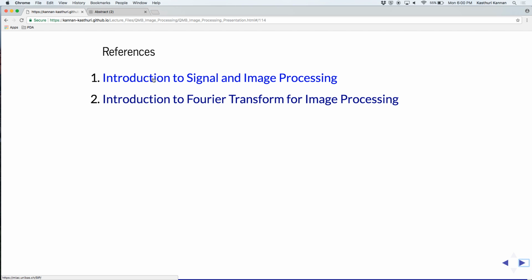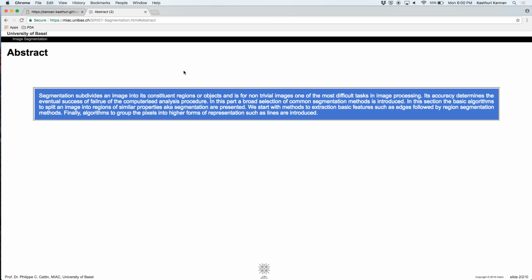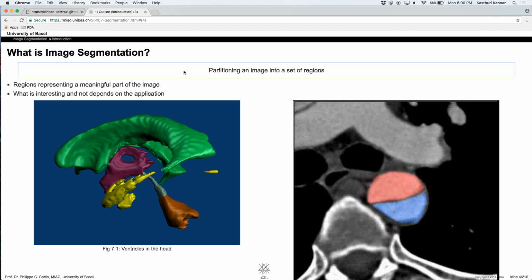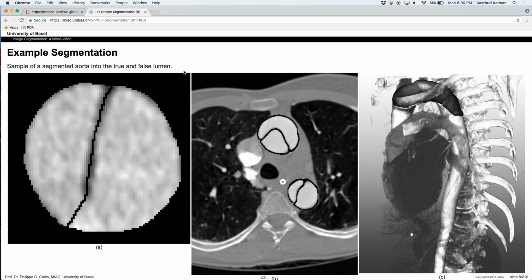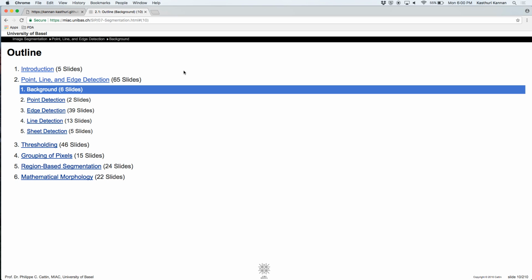If you go to this page, the introduction to image processing, this person has put up lots of things, a very nice presentation. For instance, image segmentation. I didn't cover any aspect of image segmentation. It's a huge topic: how do we select these parts in here? So let's look at a very brief part of image processing, from signal processing. I'm going to skip over all these.